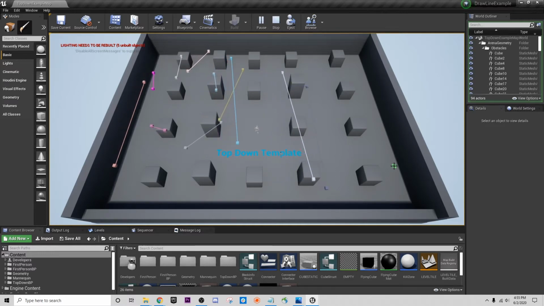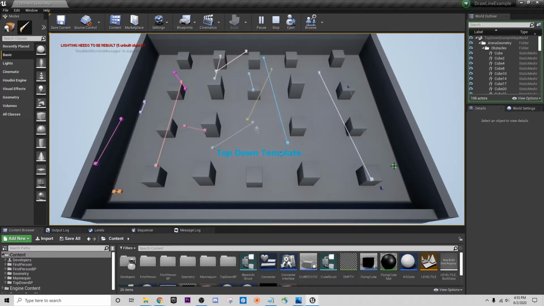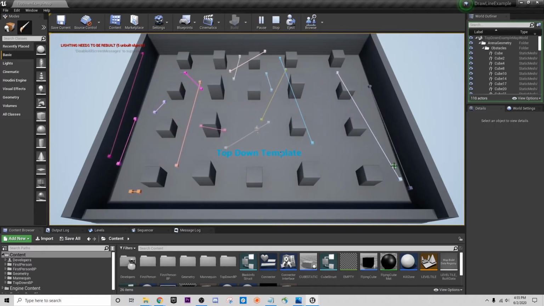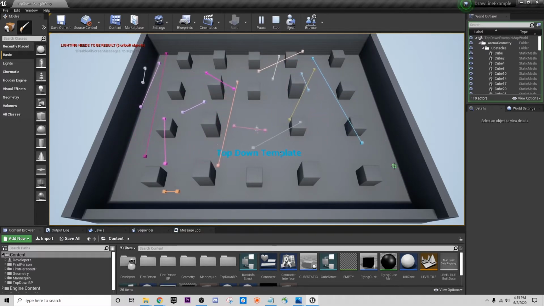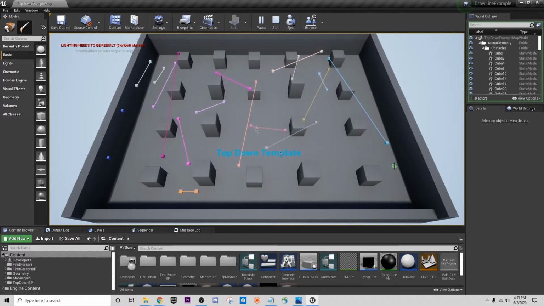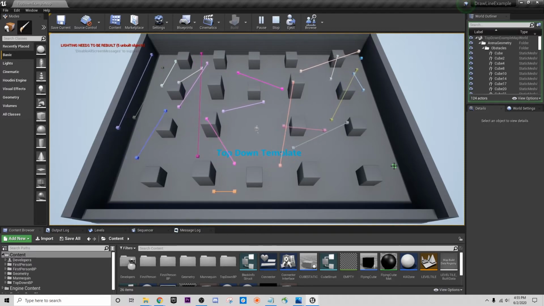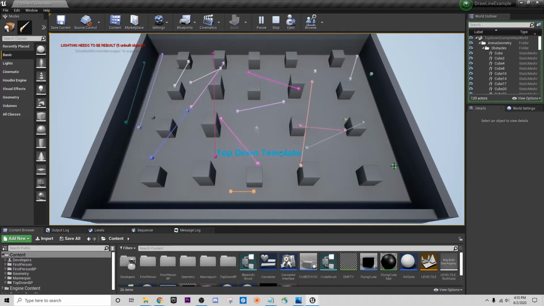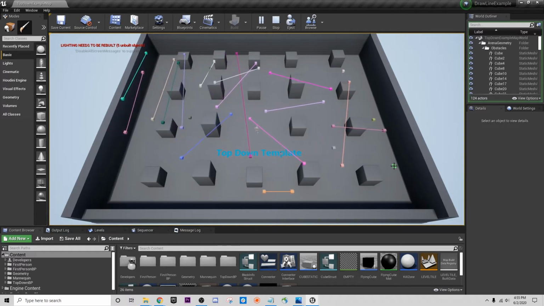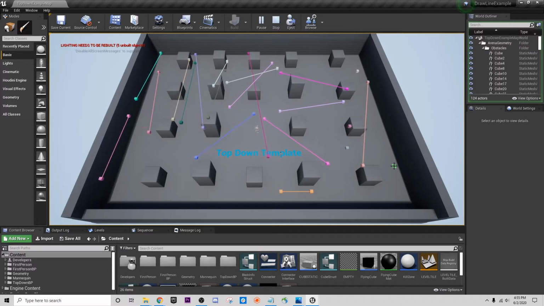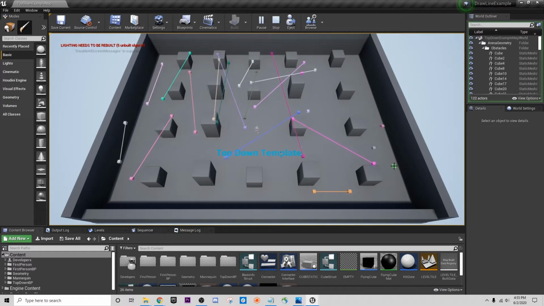Howdy. This tutorial is going to cover overriding the OnPaint function found in the widget's blueprints. Here we can see an example of one effect that you can achieve by overriding the OnPaint. I have pairs of cubes that are being generated on the left-hand side. They move over to the right where they are destroyed as they hit a certain bounding box. And while they're in flight, they are drawing a 2D line to my widget overlay.